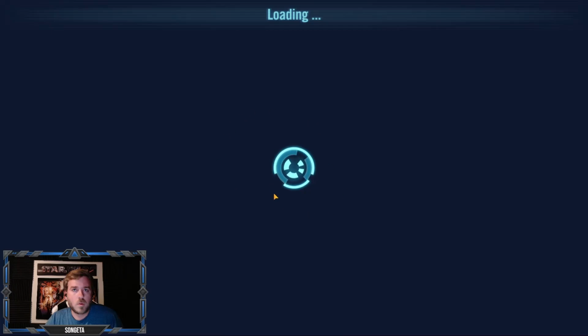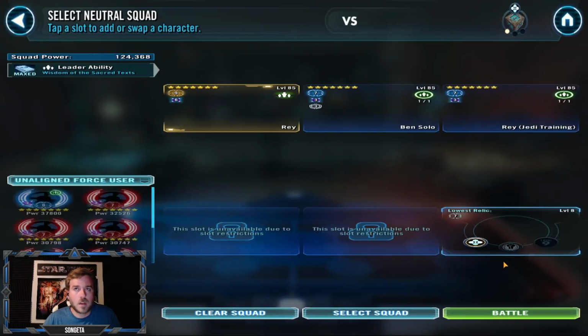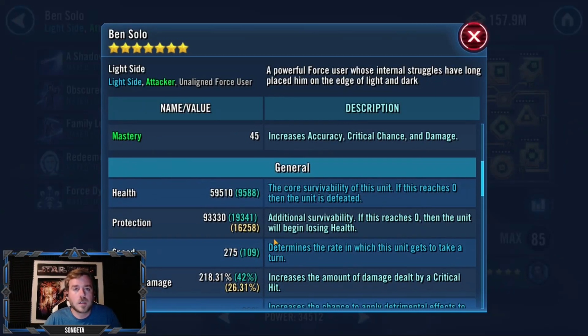Alright. Load any day. I'm a little worried about Traya in the back. I'm a little bit worried about how much this is spinning. Alright, and sorted by offense here, just because I want to increase how much Rey's doing on her ultimates, and also how much Ben does in general. Because it doesn't have super high crit chance. I did remod him actually. I got him to R7. I tried to give him a little bit more attention.